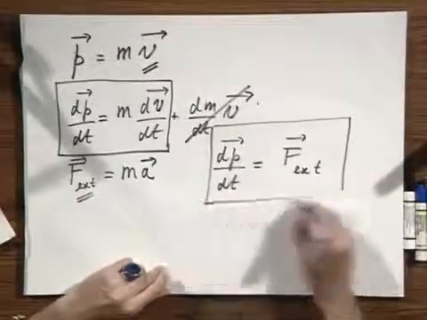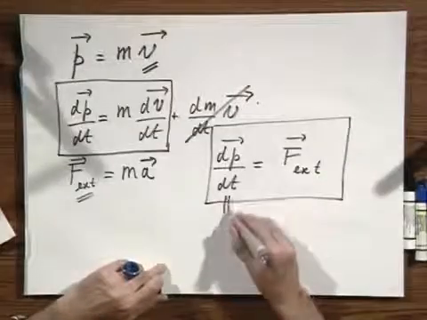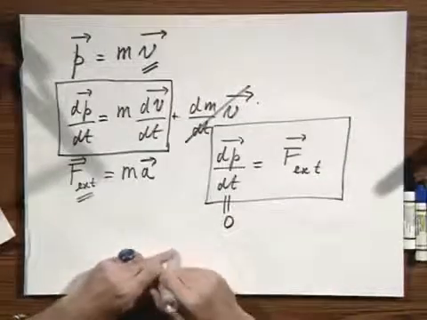And if there is no external force on the object, if this is zero, then dp dt is zero and we call that the conservation of momentum. And of course we use this not in general when we have one object but when we have more than one, two or three or four.